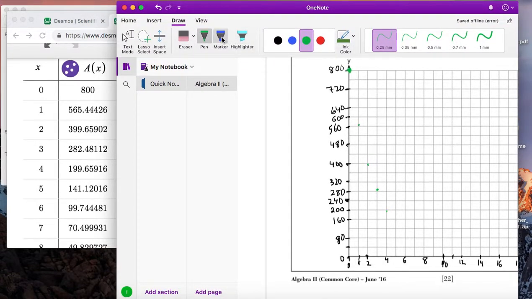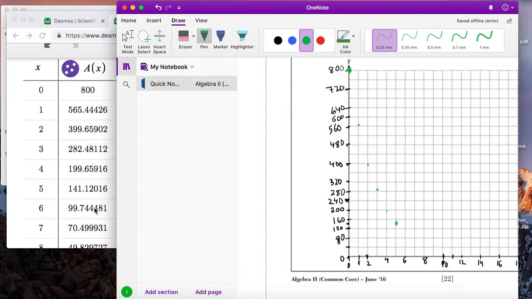Okay, so now we got 141.1. So if we got 80 plus 40 here will be 120. 140 is halfway between 120 and 160 because 120 plus 20 is 140. So it's basically halfway. We can't get it exact. It's just barely over halfway. So I'm just going to put it halfway. They won't know the difference. All right, it's got to be somewhere between these two. Like there. That's fine.